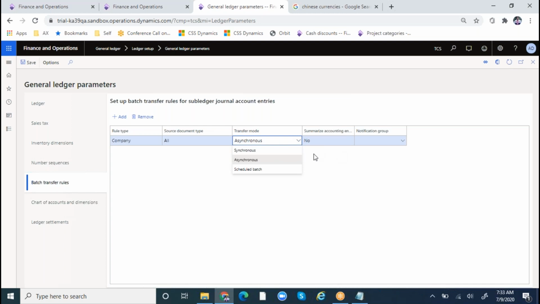Earlier, synchronous was also available in 2012. Synchronous worked because the 2012 application is a desktop application, so there is not that much traffic. Whereas this is a web-based application, it is across the world. I saw one company has 800 legal entities, another has 1000 legal entities, all in one big database, am I right?